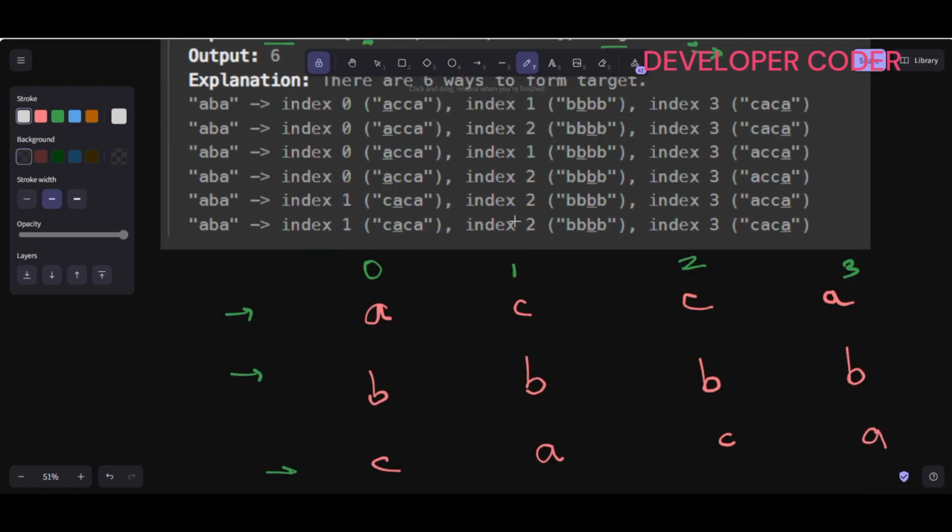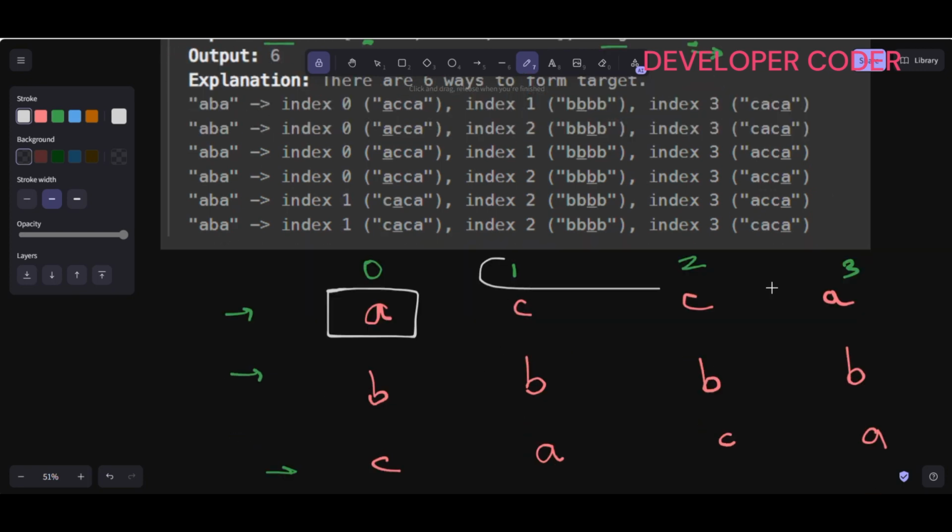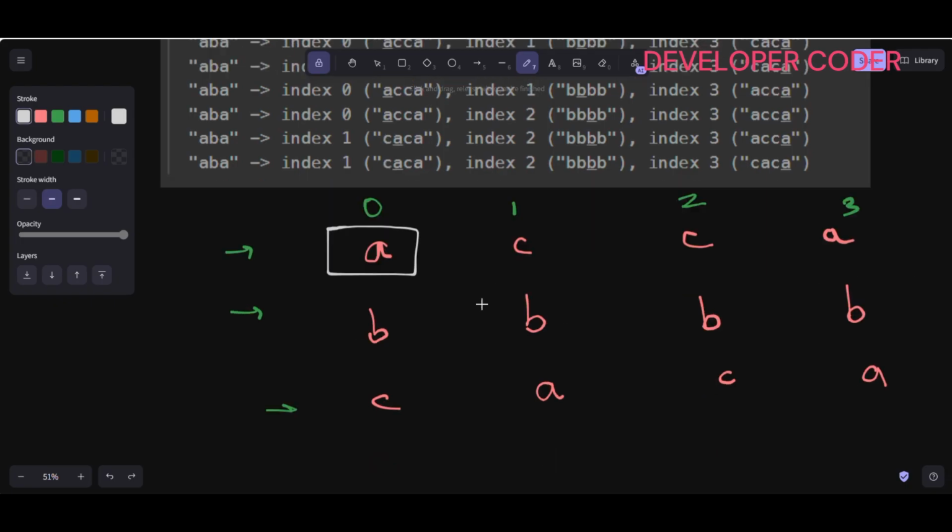If I choose this A here, then I have to search for BA in this portion only. Here there is one B, let's use this, and let's use this A. If I'm using this a, this b, then I have to search for a in these two indexes only.